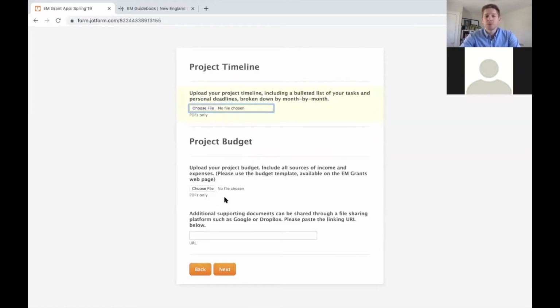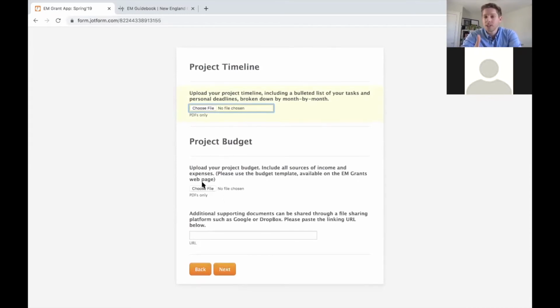Next section includes a project timeline. You should create a PDF and upload it here as an attachment. This should be broken down month by month. So if your project is going to launch, say, in December of 2020, reverse engineer that, right? December 2020 up here, and then work your way backwards to the present. And what are your tasks going to be each month? This shows the committee what your thinking looks like. And for you, you're clarifying your own thinking as the project leader about how you're going to achieve these goals that you have set out for yourself.